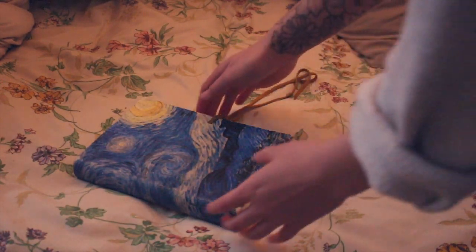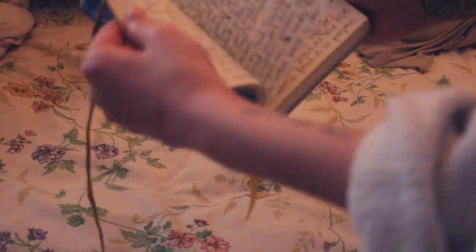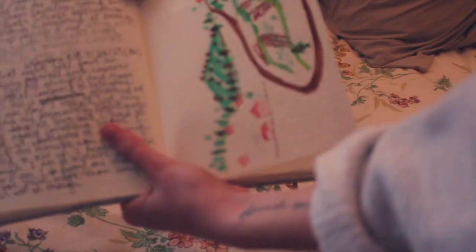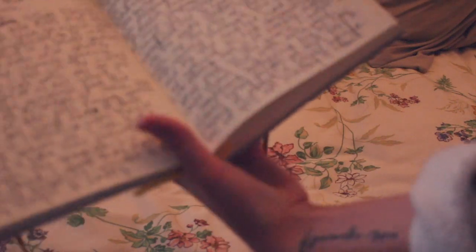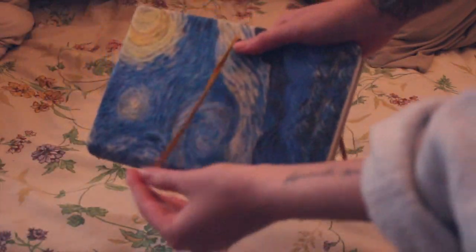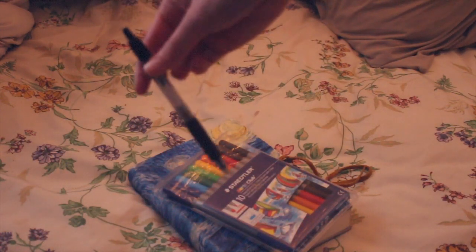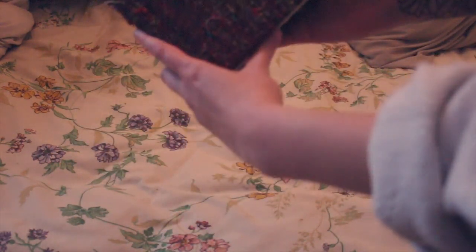This is my super expensive journal from Barnes and Noble — I got it because I plan for it to last a long time, and so far it has. I've had it for maybe just under a year. I use it to record everything I learned from reading the entire Bible. I also use it as a diary — it has all my personal stuff, what's going on spiritually in my life, and where I vent. I also use these pens I got in Rwanda, so sadly those won't be linked below.